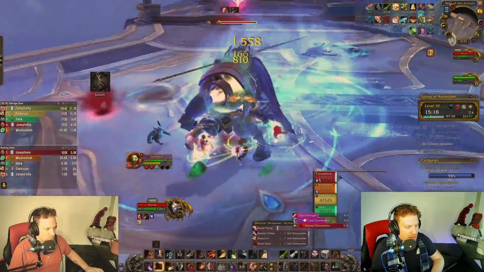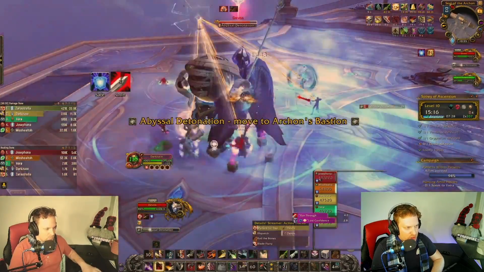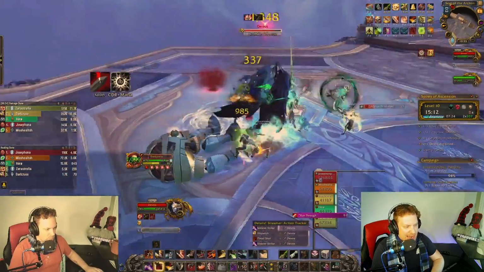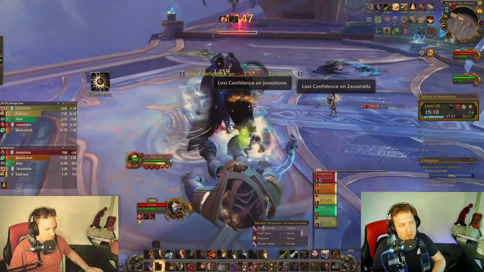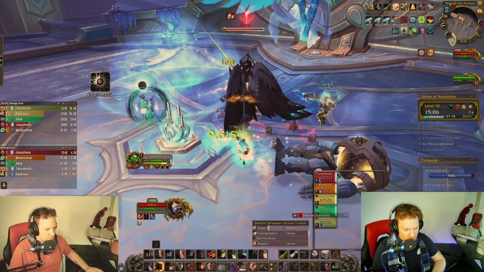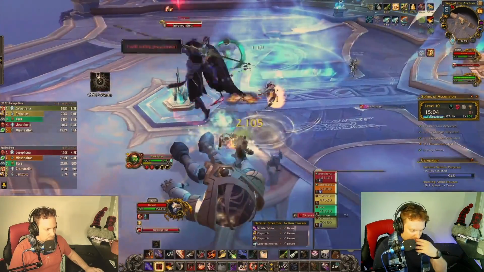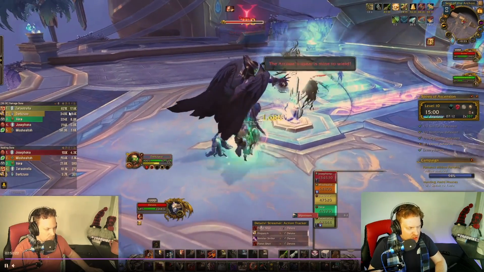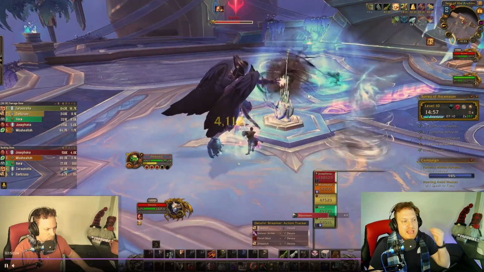I mean, Outlaw Rogue already gets so much cooldown reduction. It's almost overkill, but we're doing like 10k here on like a 242 Outlaw Rogue. I just am so impressed by the damage of this thing. It's doing more than my Marksman Hunter. Sorry about the lag there. But we end up phasing her, which is great. I just wanted to show that the single target damage is also exceptionally strong.